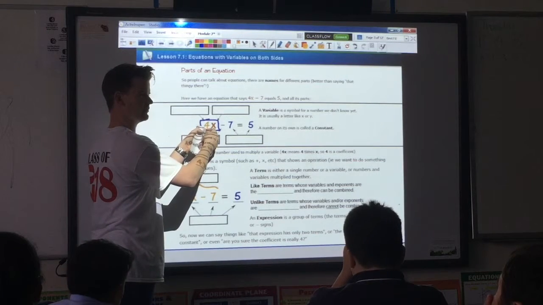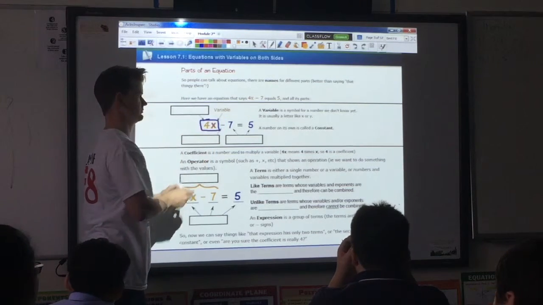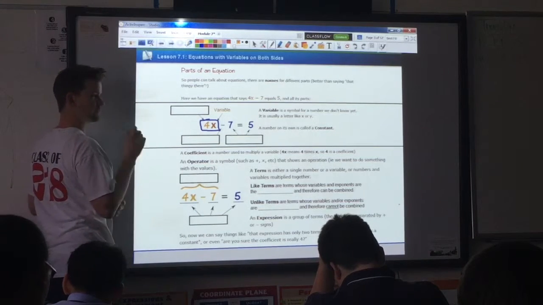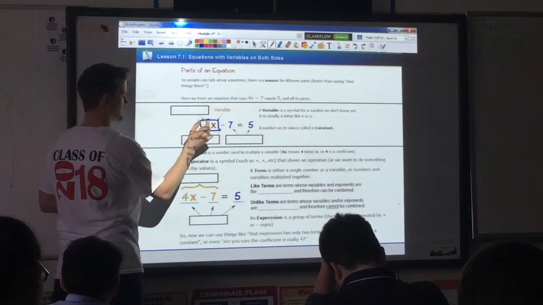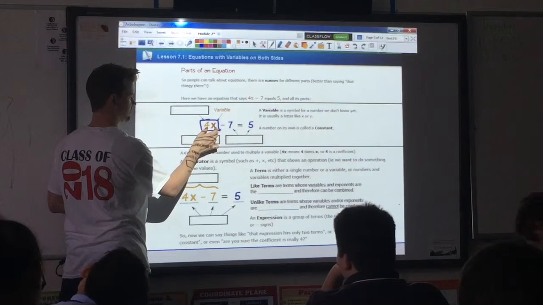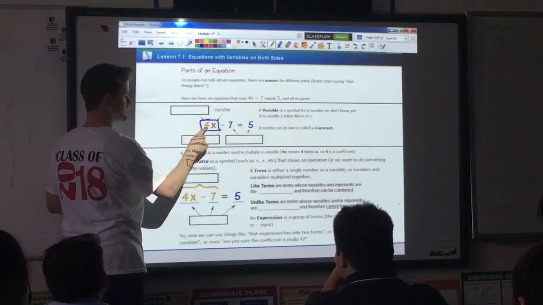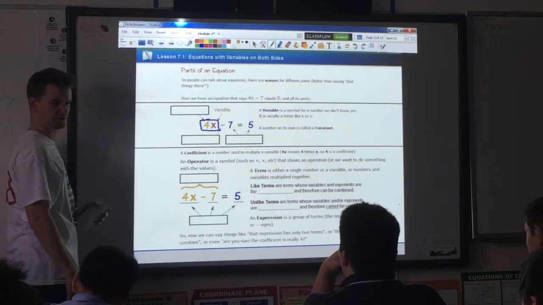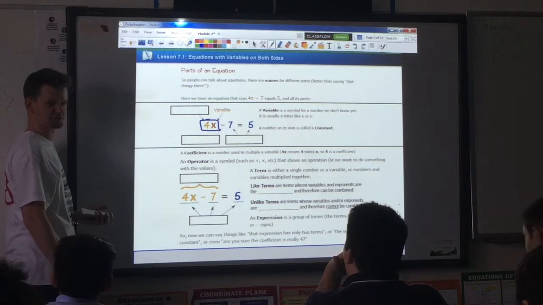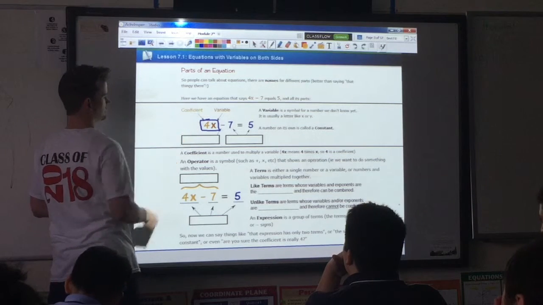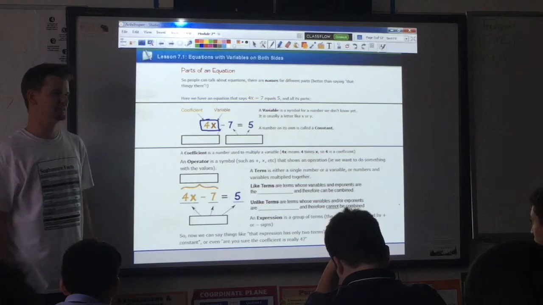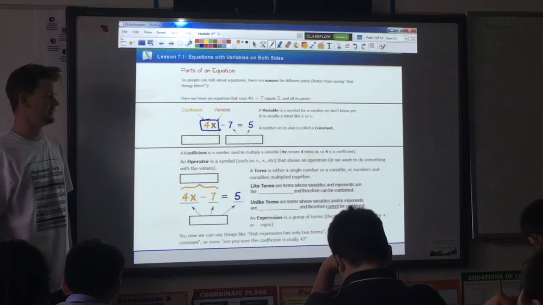I'm sure we know what this is, right? What is this? Variable. That's my variable. Okay, so I know what that is. But I also need to make sure you understand the proper name for the number located next to the variable in a mathematical equation. Anybody know the proper name for 4? Corey? I'll give you a hint. It starts with the letter C. Connor? Coefficient. It's known as the coefficient. So in this term, that 4 is your coefficient, x is your variable.